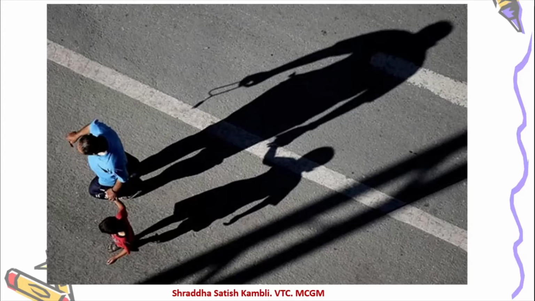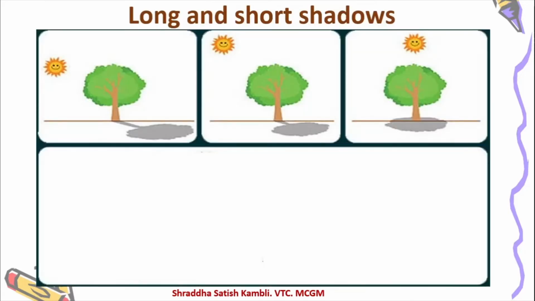So, during sunrise and during sunset, you have long shadows, and at other times, you have short or small shadows. So, what are long and short shadows? Let us see. Here in the first picture, you will see that the sun is rising. Can you see how the sun is rising? And then can you see the shadow? See, here is the sun, and the shadow is in the opposite direction of the sun.